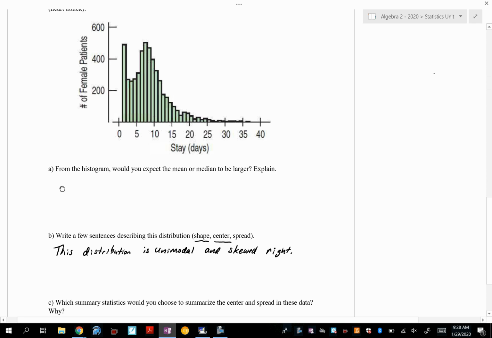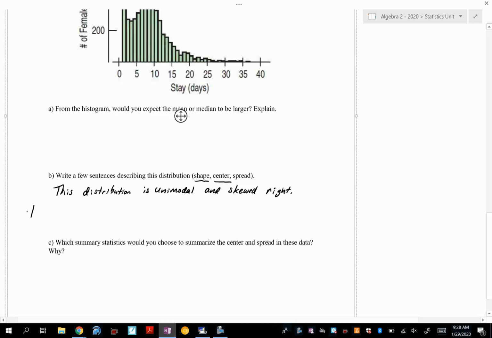Hold on, this is a good question, or a good statement. I think that's the middle of the axis, but I don't think that's where the median or the middle number would lie. I think it's probably somewhere in here, right around the big humps here. So I think it would be something around 7. Basically a week in the hospital. So I'm going to write the median is about 7 days. All right, and if you put 6 days or 8 days, something around 7, right? Again, I don't know what it is, so I would accept numbers around 7.